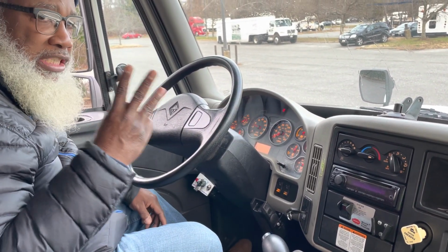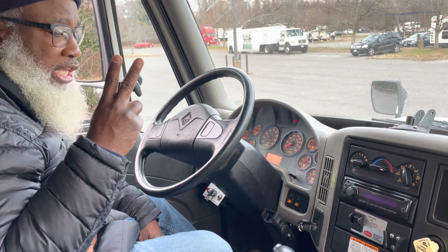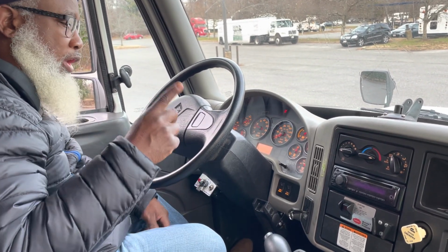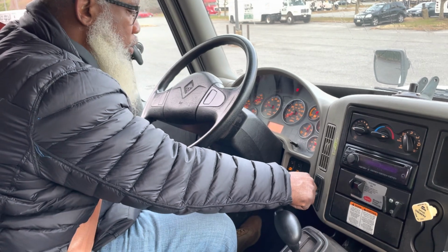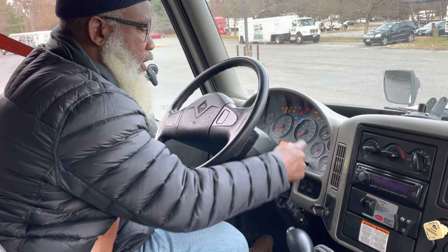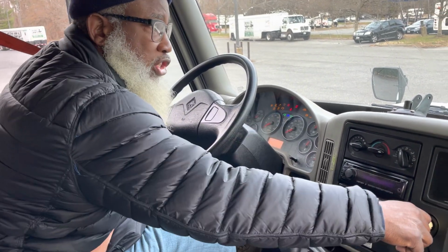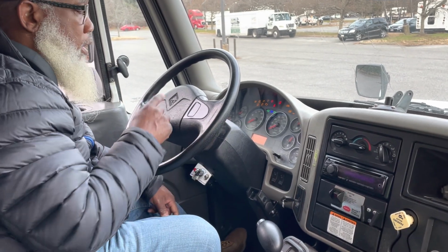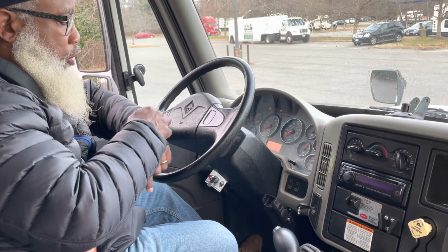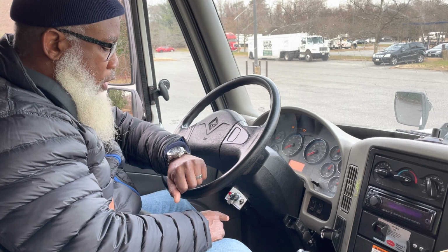Now, I'm going to put 3 fingers up. I'm going to turn the truck off. 1, 2, turn the key on so my dash lights up. 3, push in the parking brake. Starting now. So 1, turn the truck off. 2, turn the key on so my dash lights up. 3, push in the parking brake. Let the air settle.